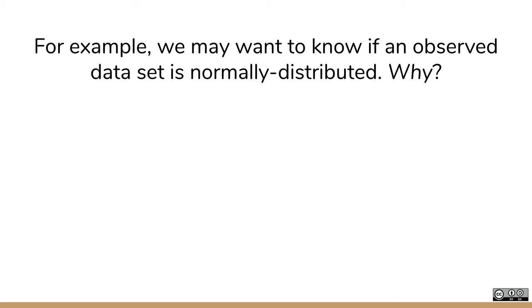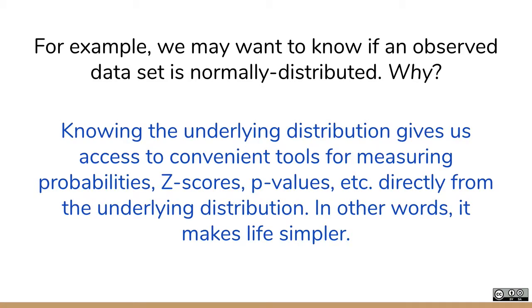Okay, so why would we care about this? I've mentioned it once or twice, but it's really the fact that knowing the underlying distribution liberates us to exploit things like z-scores and to be able to directly compute p-values. I know what the observed distribution is. What's the probability of seeing this really interesting outlier that I've just seen? Is it expected, given the theoretical distribution that I've proven to myself that my data follow, or is it unexpected? And usually we're kind of looking for unexpected things, right? But we have to convince ourselves that we're not wrong first.